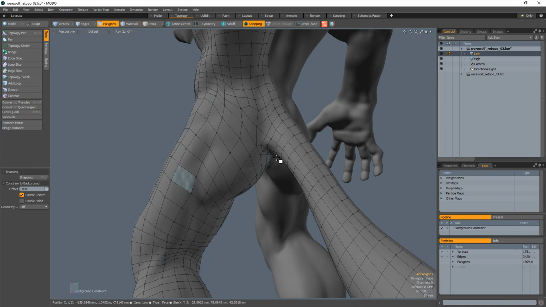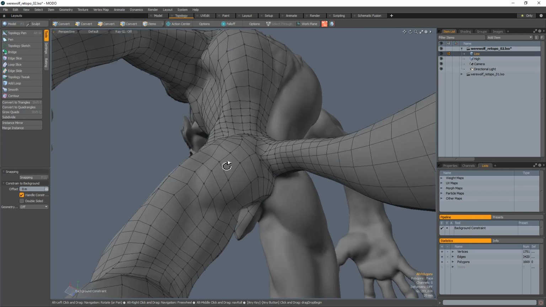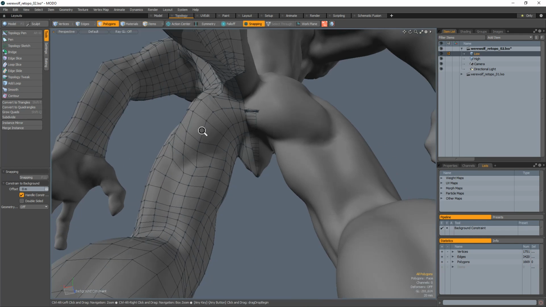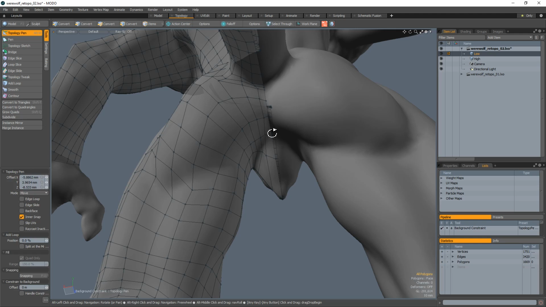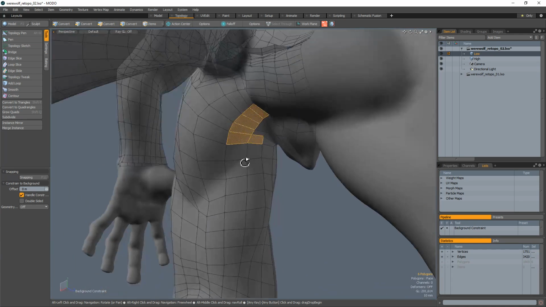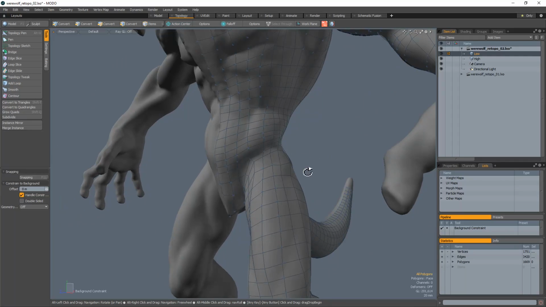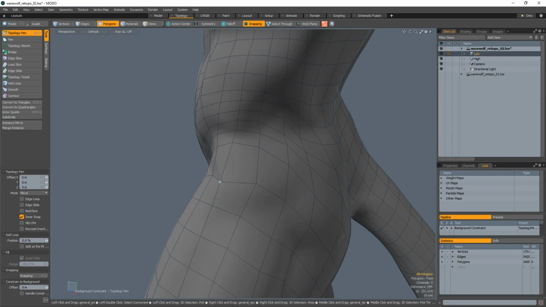Oh, we've got a question in chat. Is there any worry of polygons crushing in on themselves when they're so close like that? Excuse me. I'm assuming you're talking about areas like this in the crotch where there are lots of them close together. It can be an issue when you have polygons very close together.